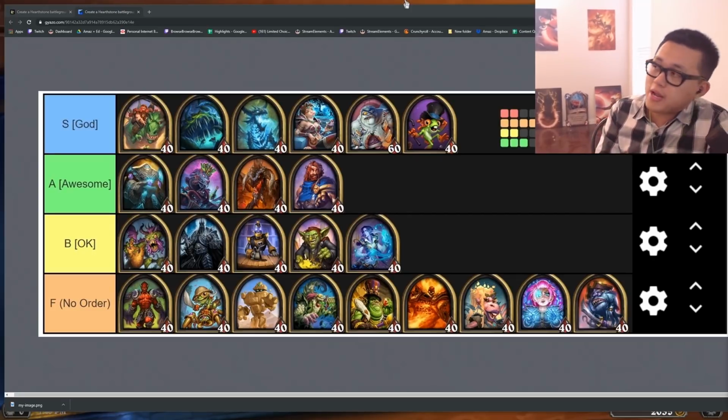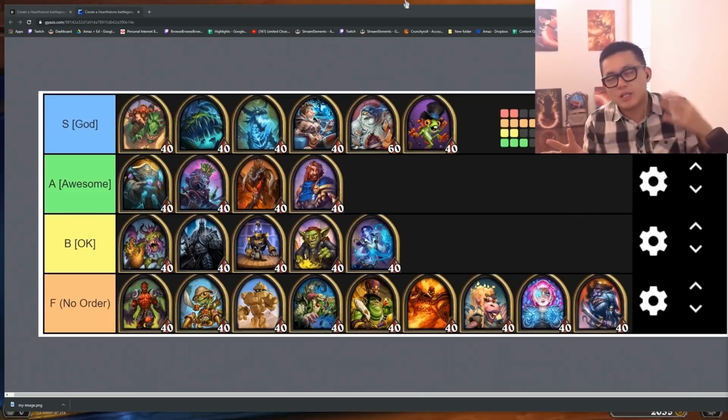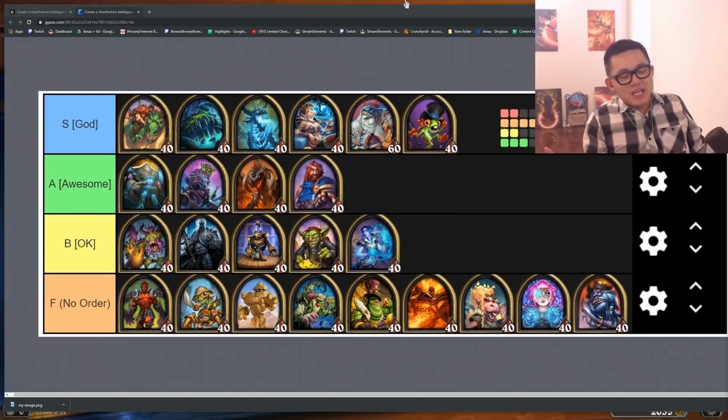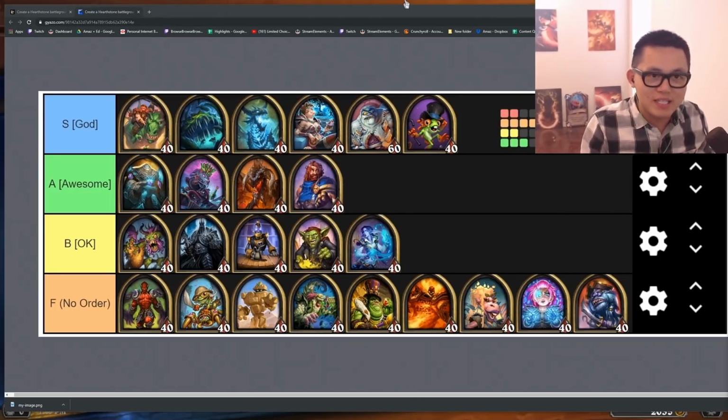I think these top 3 heroes can also be in different orders depending on metas or if people find out something. But these top 3 heroes are indisputably the best 3 heroes in my opinion. If you find one of these, you're going to be super happy. So let's see what they are.